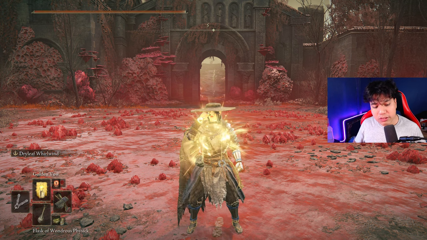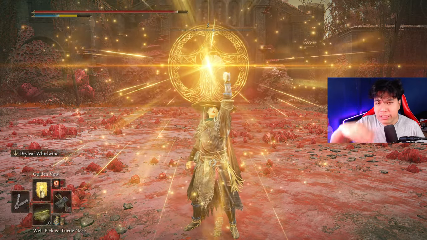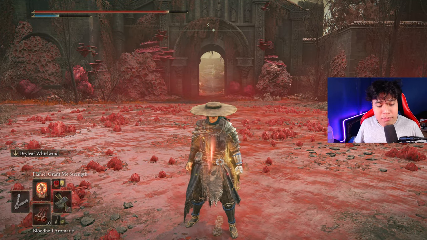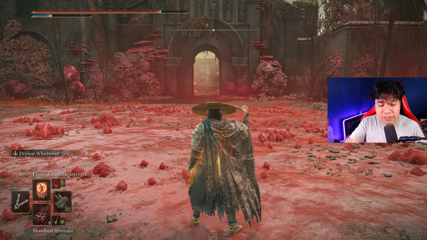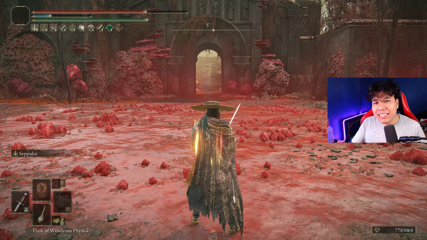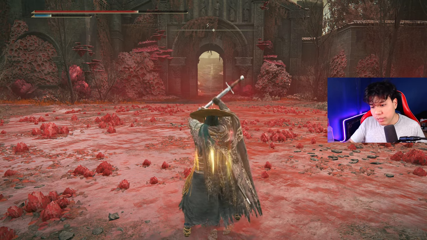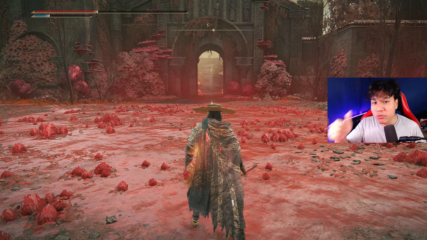First you have to use your Flask of Wondrous Physic, then you have to cast Golden Vow and eat a Pickled Turtleneck if you want, this time it's completely optional. Then you are going to use your body buff, in this case I will use Blood Boil Aromatic, but as I said before you can use Flame Grant Me Strength perfectly fine. And this last step is completely optional, but if you want to start the fight with the bleed buffs you can use Seppuku and you refill your HP and your FP, and with that you should be ready to go.